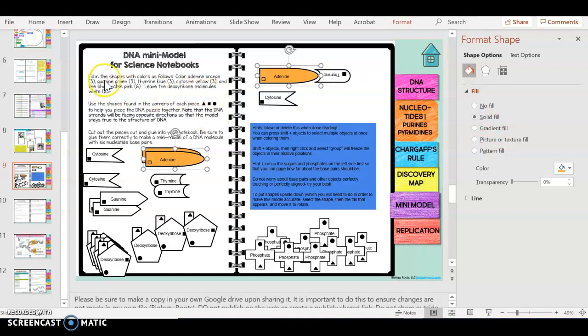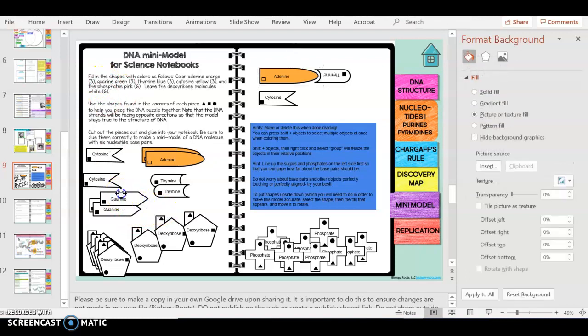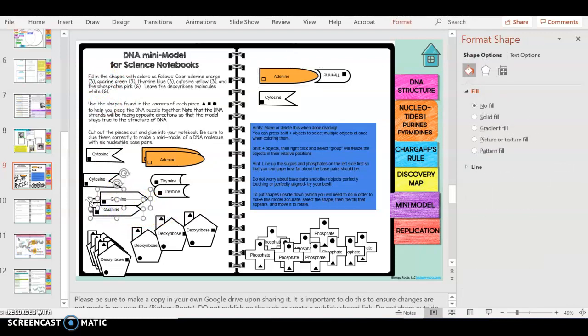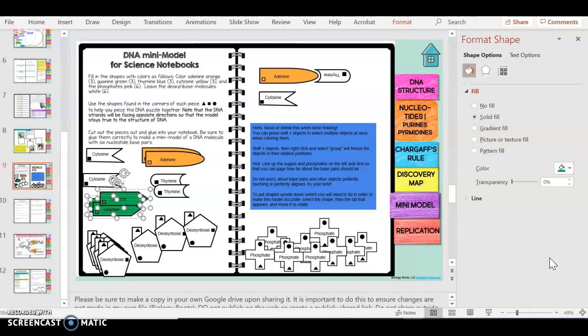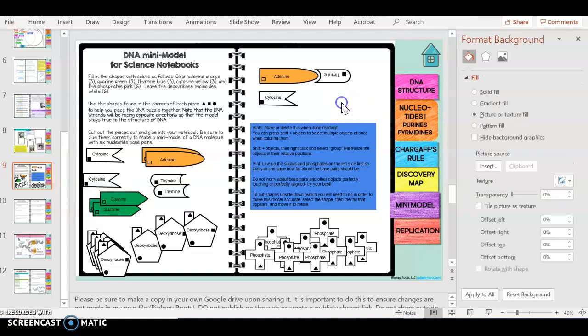All right, and now I want to do the guanines green. So I'm going to go over to the guanines. I'm going to hit control and select all the guanines. I'm going to try to get this one that's hidden. Okay. And then I'm going to do solid fill, but they came out orange. So you just go down here and you click this little guy. And you click green instead, okay? That's all you got to do to color them.